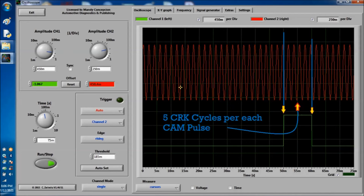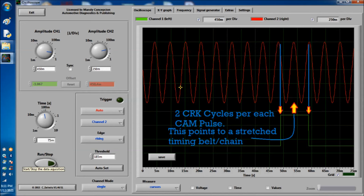As you can see on screen, what you're looking at is a screenshot of the cam and crank correlation. Right now I'm counting five crank pulses per cam pulse. This is one way to do it. This is a recorded waveform from a known good cam and crank. This is a running engine. There was nothing wrong with it. I believe this is an older vehicle too, early 2000s.